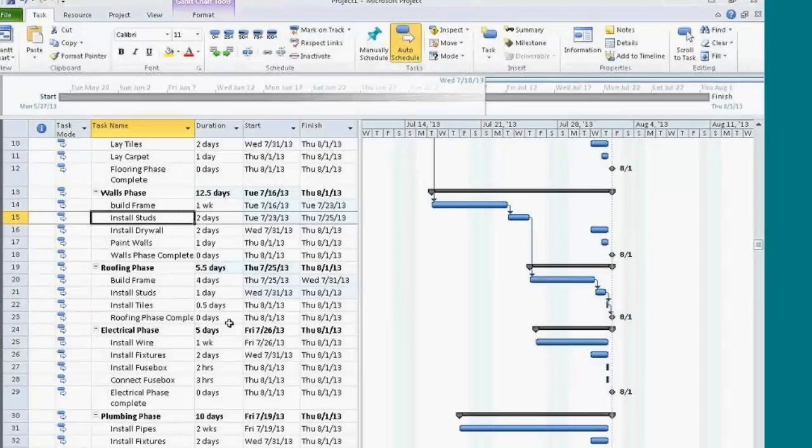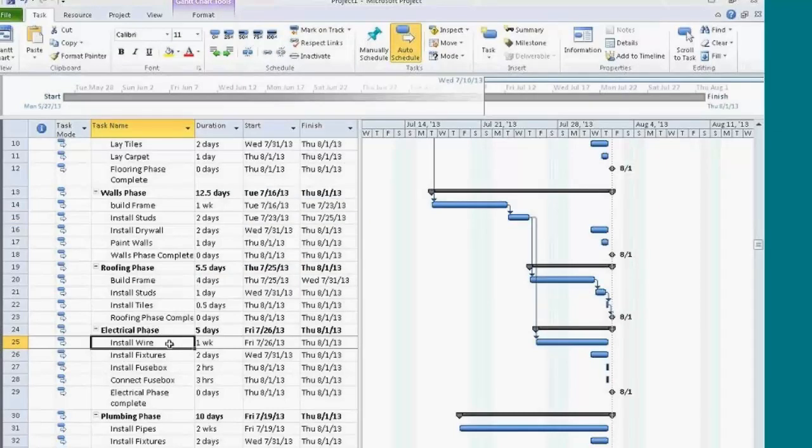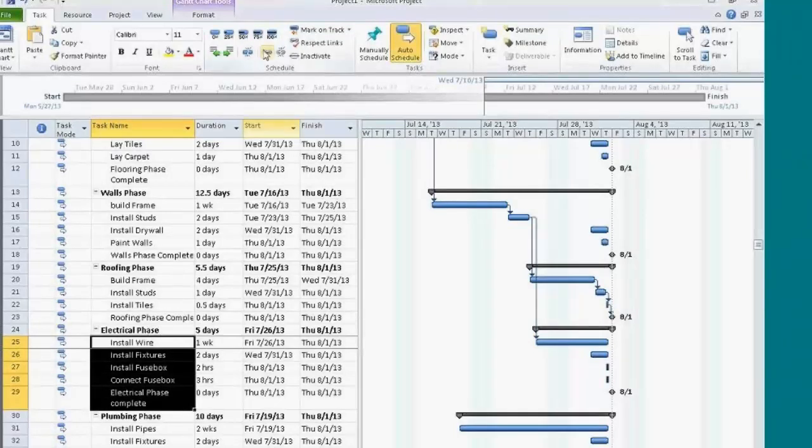So I'm going to click on line 15, hold my Control key down, and click on line 25, which is installing the wire. I click my Link button and link the two together. Once they install the wire, they can do the fixtures, the fuse box, connect it, and then electrical is complete. So I'll link all of that together.